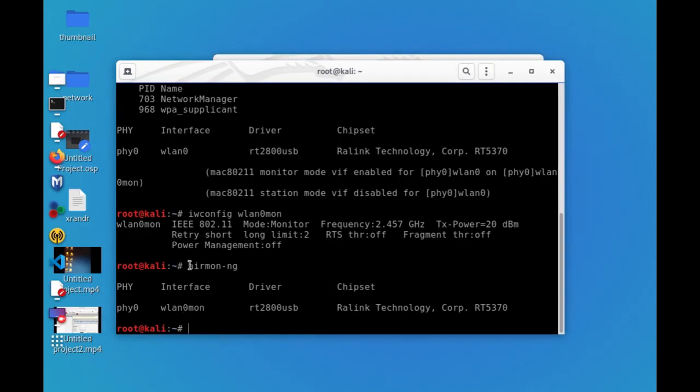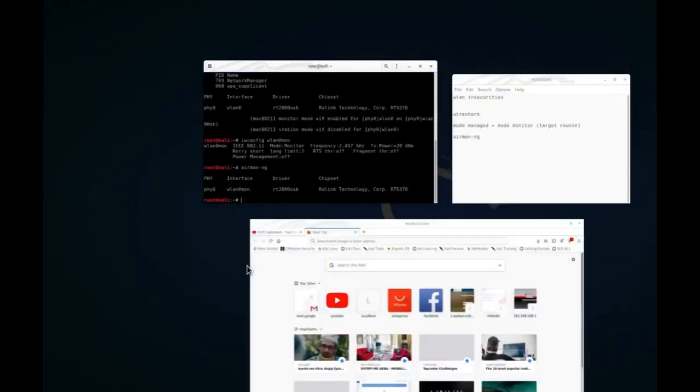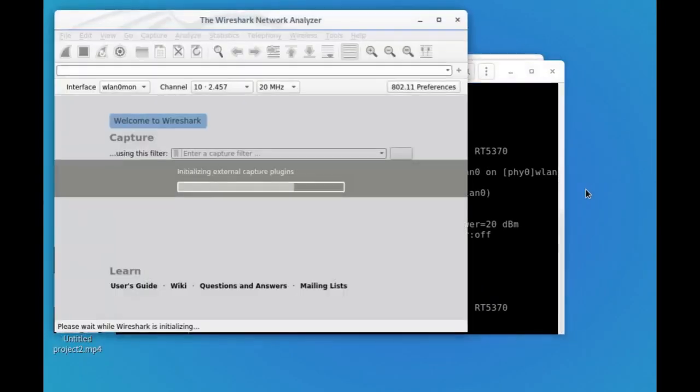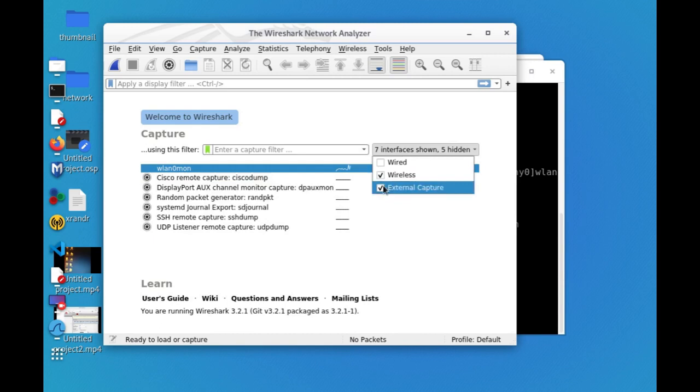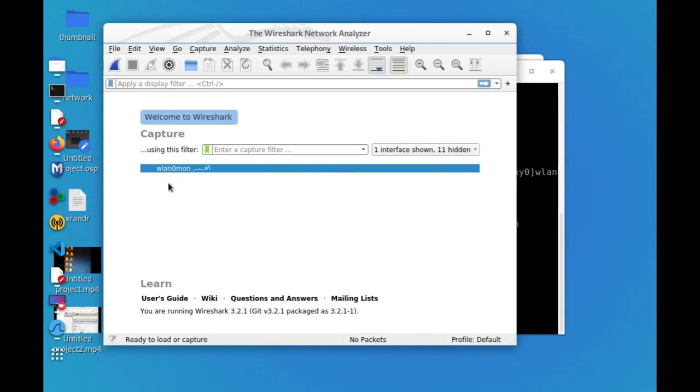With this interface, I am able to catch all the traffic, and also using Wireshark, which is a network analyzer, I am able to catch all the traffic from wired, wireless or external. I am going to choose only wireless, and you can see that it is this interface, wlan0mon.